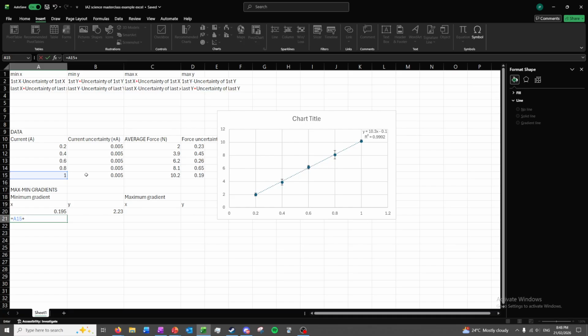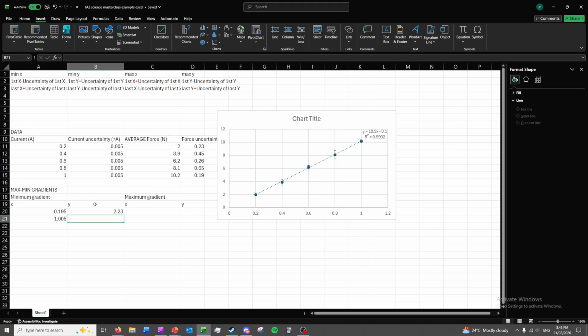Then you click enter. Now for the y, it's the same process. Click on your box of your corresponding point, then you subtract this one. Now click on your corresponding vertical uncertainty and click enter.